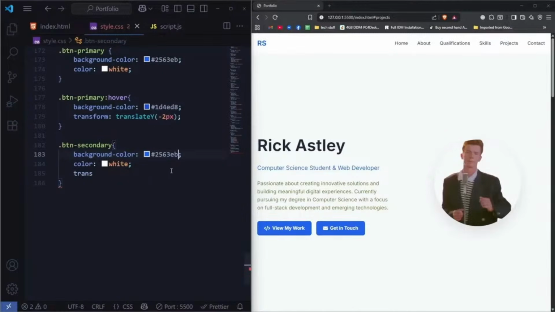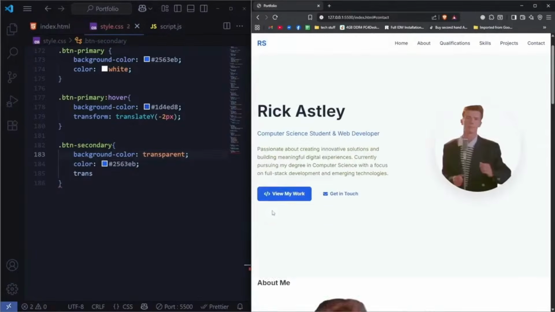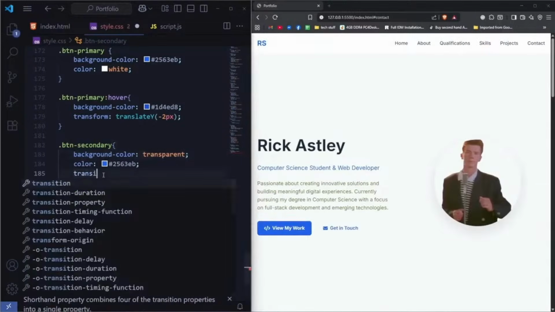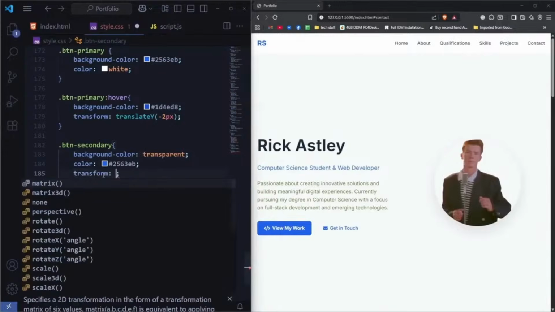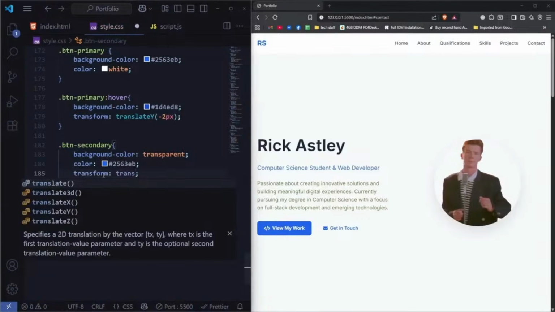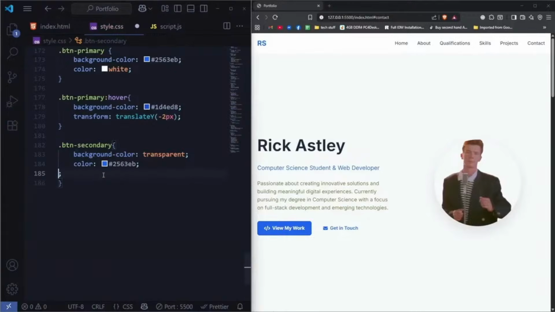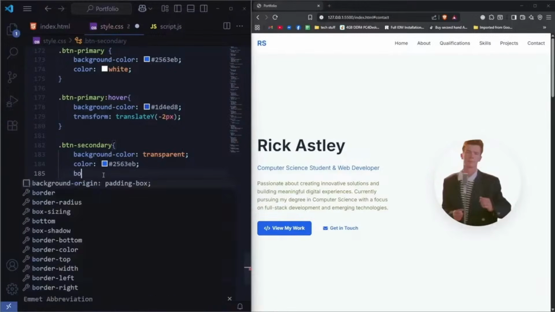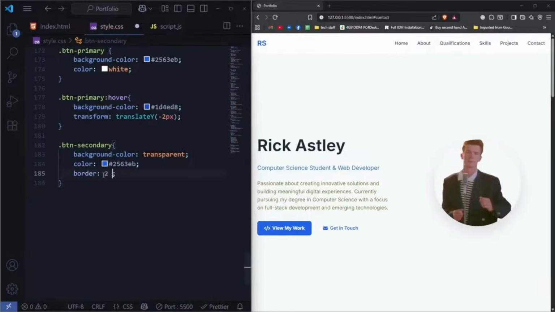But if these are the same, it will look bad, so I'm just gonna change that and put the background to actual transparent to look like that. For the transform, I'm just gonna translate. Nah. What I'm gonna do is border 2 pixels solid, same color as this one. Now it looks good.